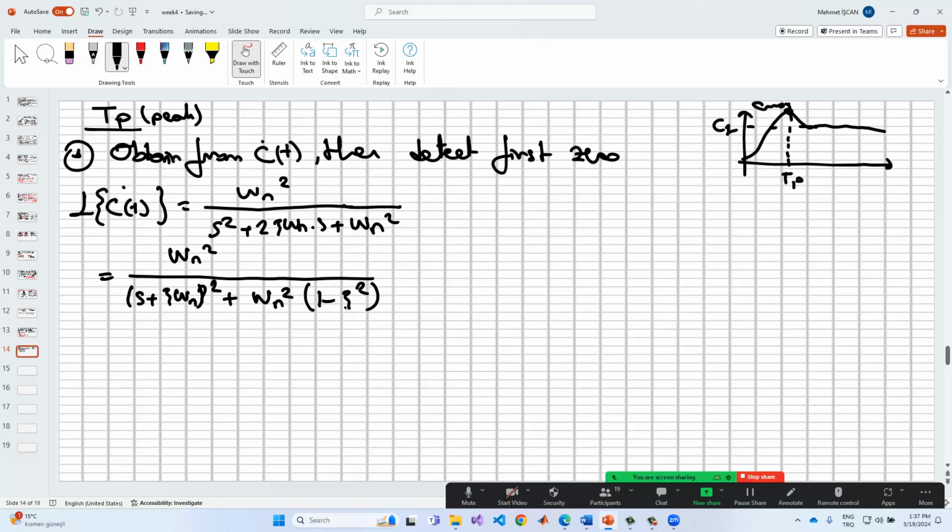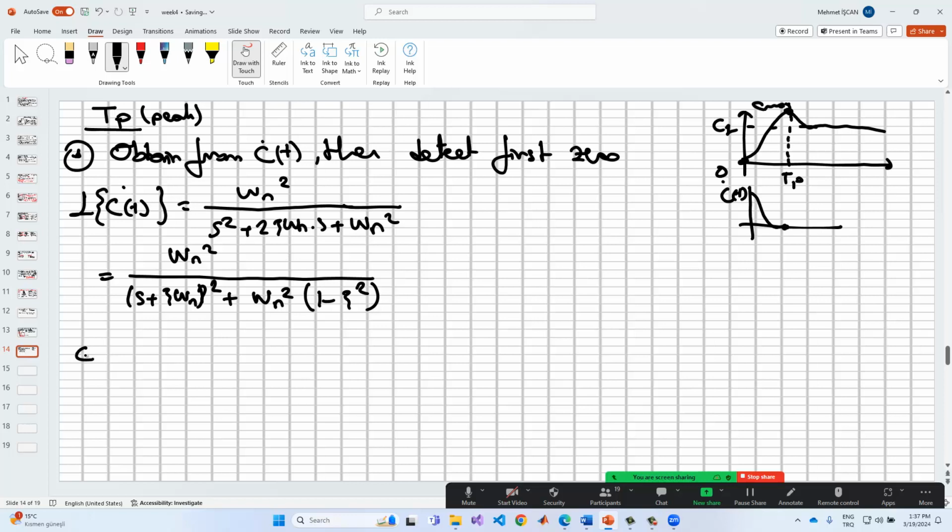No, it does not give the minimum, because we have a maximum in the overdamped system. The minimum value is at zero, but the first time we have one curvature here, one returning value, which is the zero. This is just these terms: C dot of t.